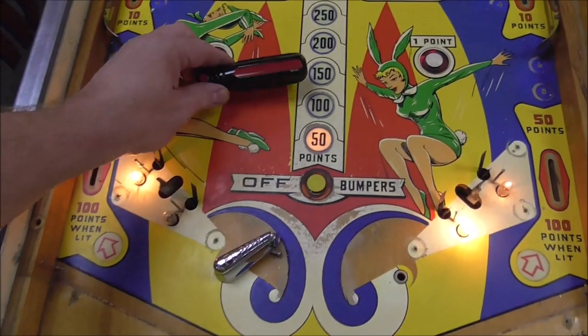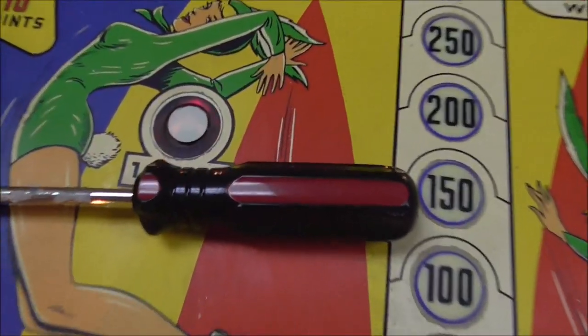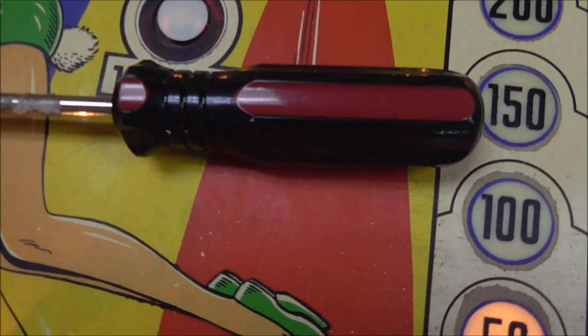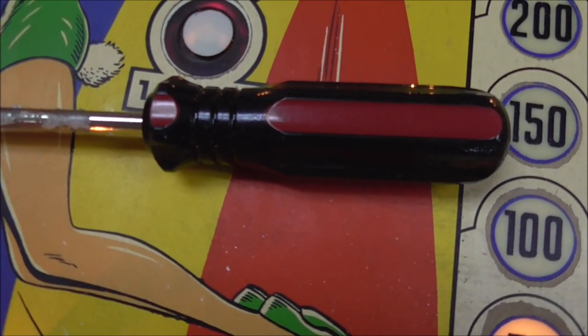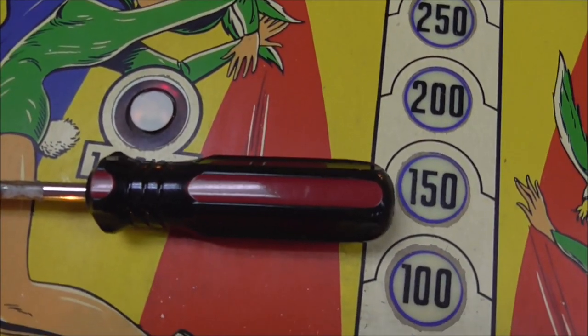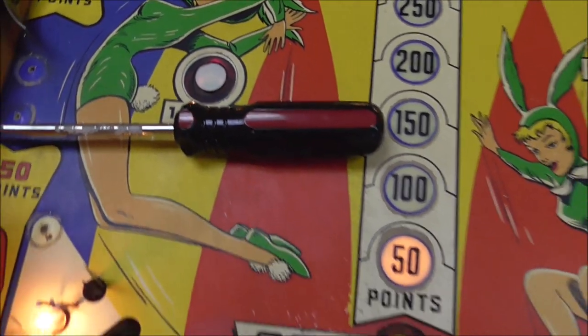Red screwdriver. You see what I'm saying? It's not really red. It's kind of an orange. But it's a red orange. It's like a tomato red. Right? Very tough to match reds.